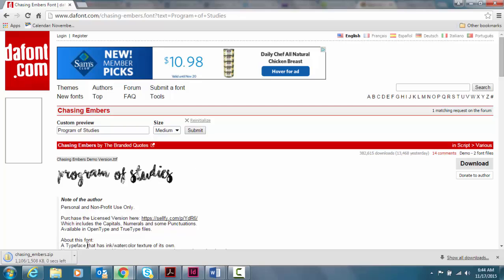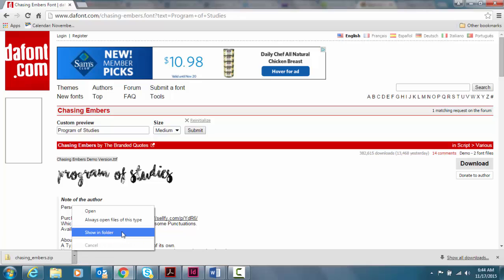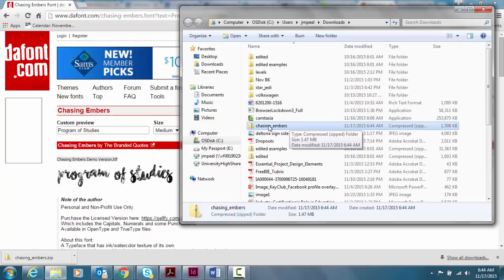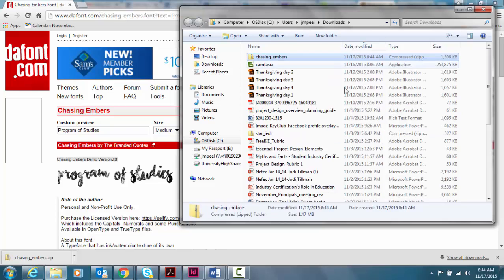When that happens, at the bottom of your computer you will see that there is a new file that has been downloaded. Pay close attention to the fact that it is a zipped file, which means you need to extract all. So go ahead and click on the arrow and show in folder. You are then able to find where it went because it immediately highlights the file you just downloaded. Another way, if for some reason you have clicked off, is to always organize by date modified, and you can always put the newest stuff at the top.